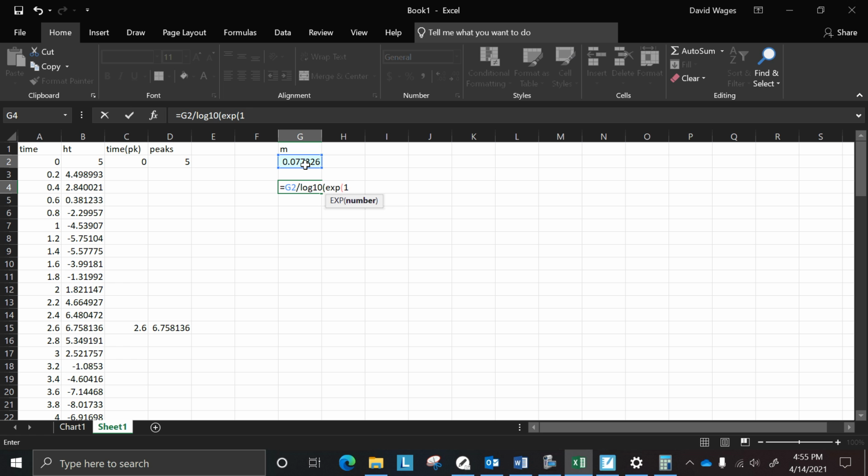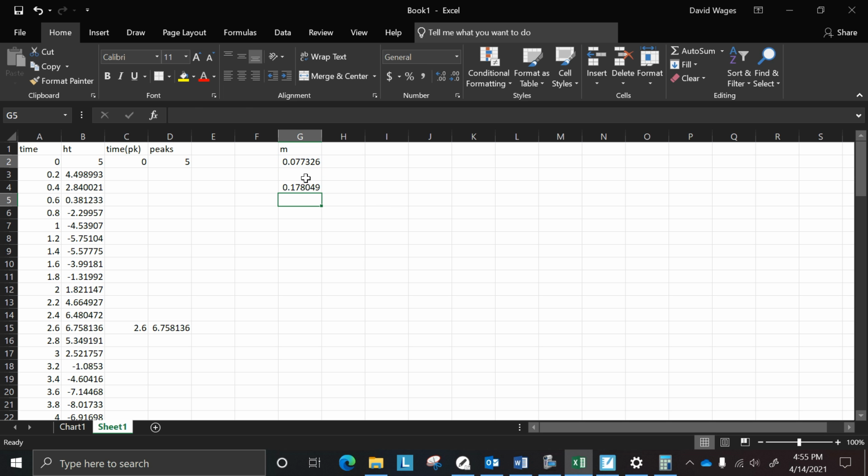E to the first power. So that's this value divided by log of E to the first. So it looks like this is going to be our R.